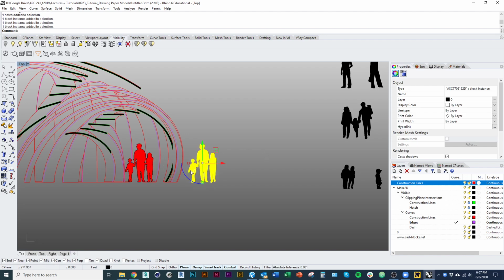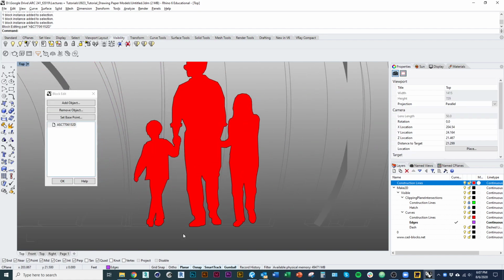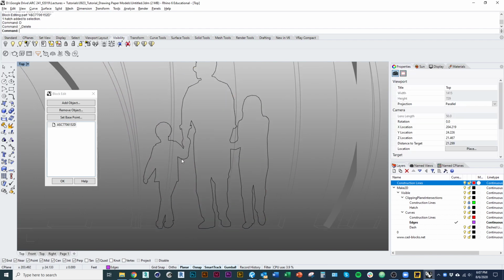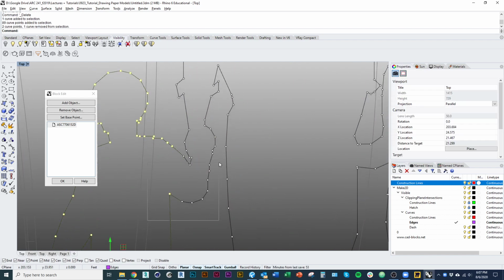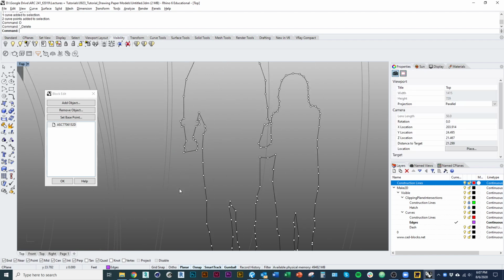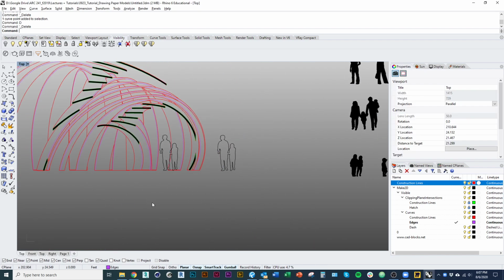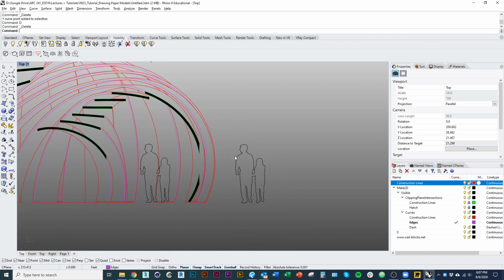So every time I copy this, it's going to be an instance of the same object. Whatever I do to one, they'll all change to reflect that. So for example, if I go in here and delete one of these kids, I'll delete the hatch as well, and one of these kids, the outline. Okay, and you can see that the other block has changed in an identical way. So it's kind of like referencing the same instance of an object or of a drawing or whatever.